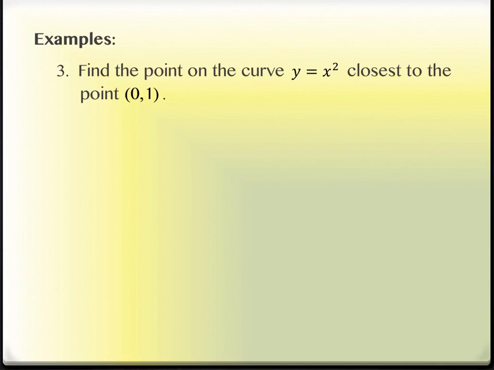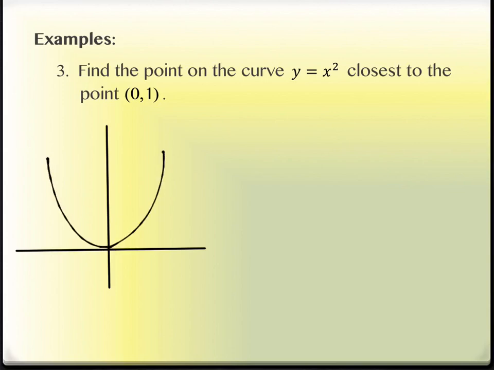This one has a visual, but it's not a visual like the ones we've been doing. It's not a physical object in quite the same way. It says it wants us to find a point on the curve y equals x squared that is closest to the point (0, 1). What does this curve look like? It's a parabola. So our shape that we're drawing is a graph. It's the graph of a parabola. Looks something like this. And it references the point (0, 1), which would be something like this.